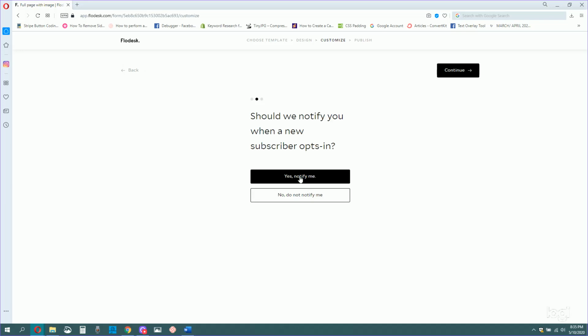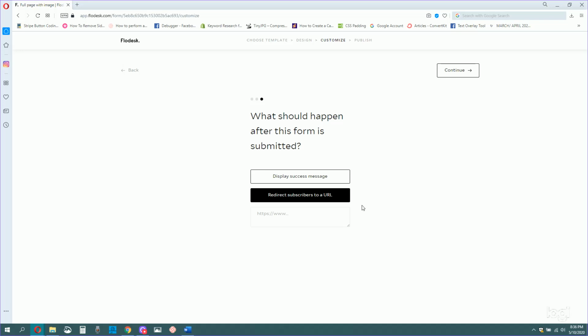And then next, it's going to ask you if you want to be notified each time a new subscriber opts in. So you can choose yes or no. And then it will ask you what should happen after the form is submitted. So once somebody has opted in, what do you want to happen? Do you want just a success message displayed, or do you want to redirect them to another page?